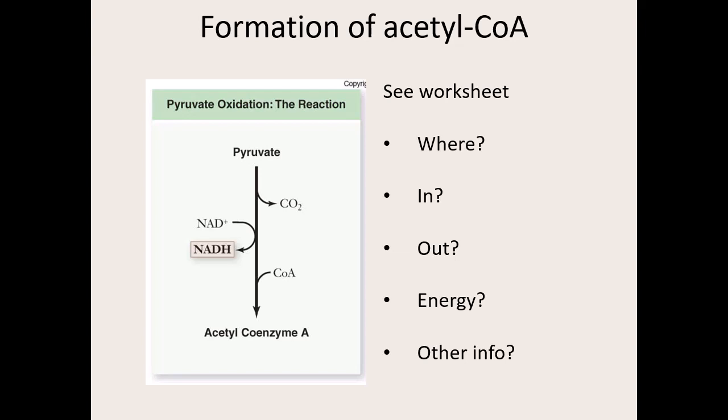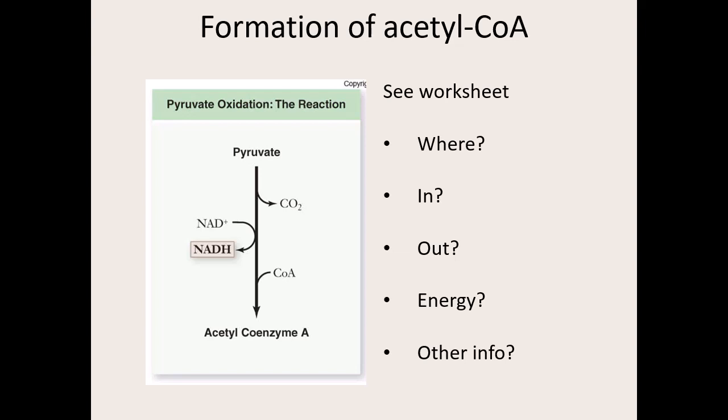It doesn't matter what kind of cell, all of this happens in the cytoplasm. For what goes in, 2 pyruvic acid. So the starting molecules, those 2 pyruvic acid, is what goes in. What comes out? There's a few more things. One, we had 2 pyruvic acids. Each pyruvic acid is going to make an acetyl-CoA. So essentially, we're going to have 2 acetyl-CoAs coming out.